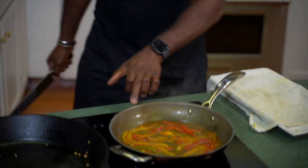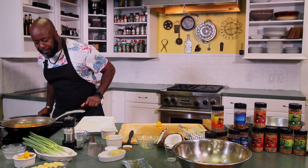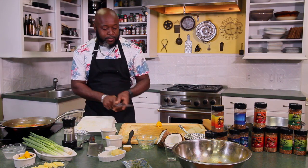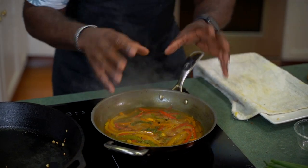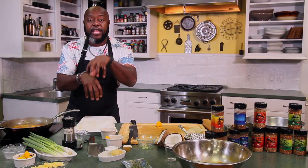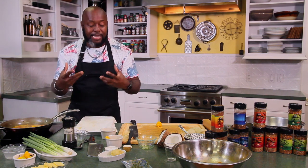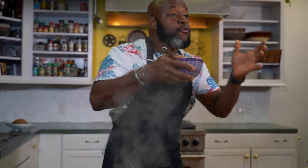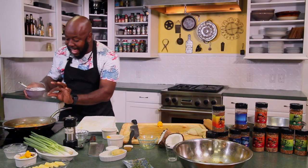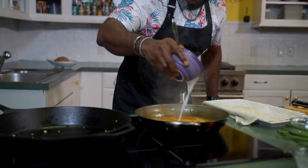It needs to be simmering though. Simmer, simmer, simmer. Turn this back up. It went back down on me. Okay. Coming up. There we go. So, while that is coming up to that simmer, as you can notice, everything is in stages. Flavors, we're layering. And the liquid, as it reduces, more flavor comes out. So now, at this particular point, we've got coconut milk. That's right. So fresh coconut milk, we're gonna add slowly into this to bring it all home.